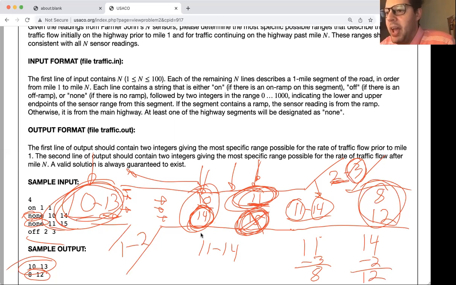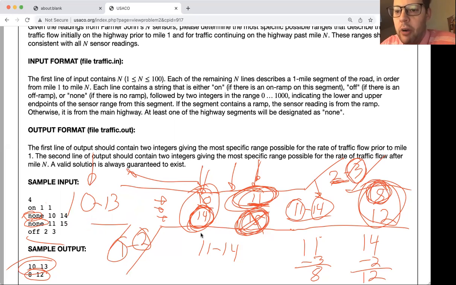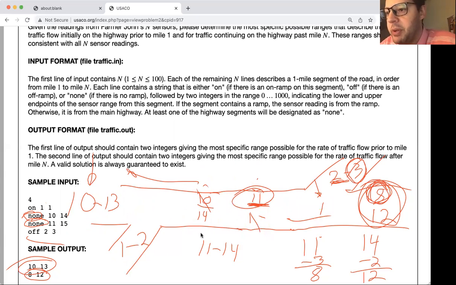So if I know at the end, I want to try and get the smallest number possible, then if I have 11 cars and I have 3 get off the off-ramp, then I'm going to have 8 cars left. With the on-ramp, though, I want to do it the other way around. I want to keep the minimum as low as possible, which means if I were to have 10 to 13 here, I would add the 1 to the 10. I'm pairing up the smaller numbers, and I would add the 13 to the 2. Because when we have on-ramps, we want to try and maximize our difference. When we have off-ramps, we want to try and minimize our distance, our difference. And the reason why is because we're always trying to find the largest range we possibly can.